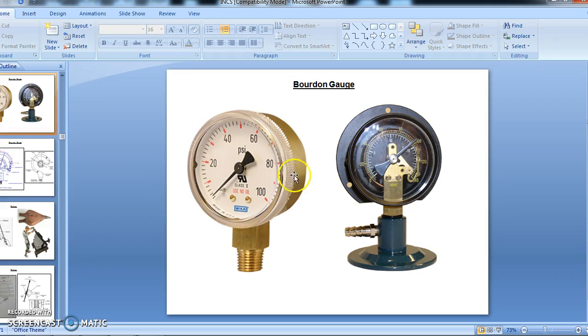So this is how the Bourdon gauge looks like. If you have seen practical applications, for any pump set or any pressure lines, these gauges will be fixed. All these gauges are used to measure the flow pressure of a pipe. If a fluid is flowing in a pipe, what is the flow pressure at any point in the pipe? It can be measured with this Bourdon gauge.